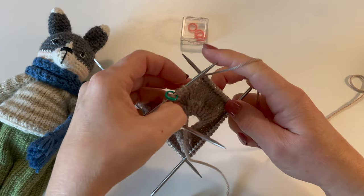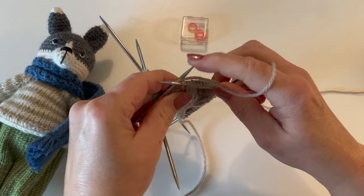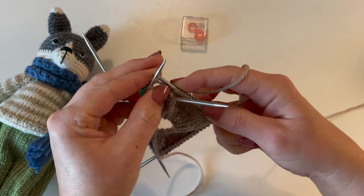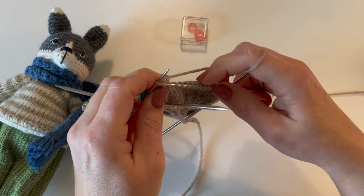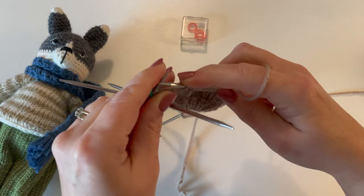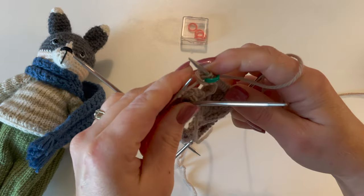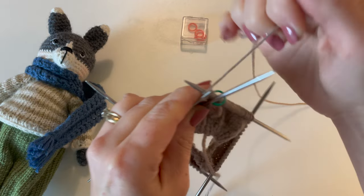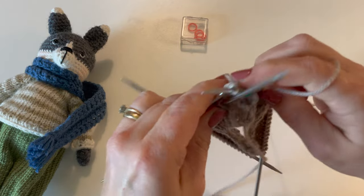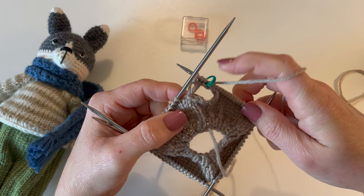When you come to the part where you actually need to knit your make-four stitches, it can feel a little bit awkward. But all you need to do — here at my make-four you're going to see this big long line here — don't worry about it, just knit just as you would a regular stitch. Slip your marker. So now you've actually created your little hole.